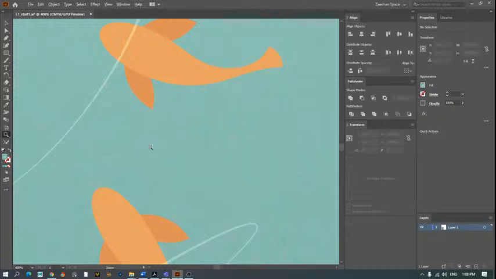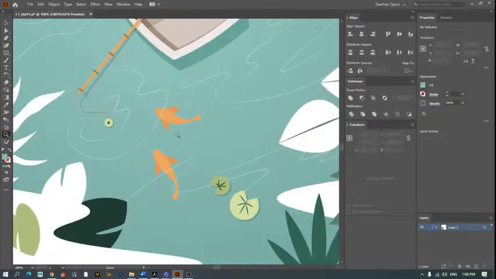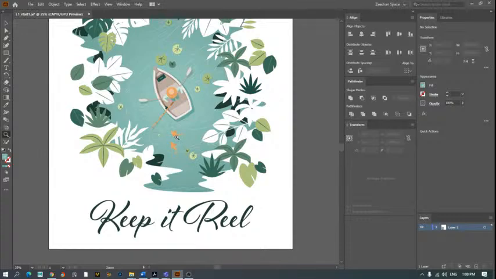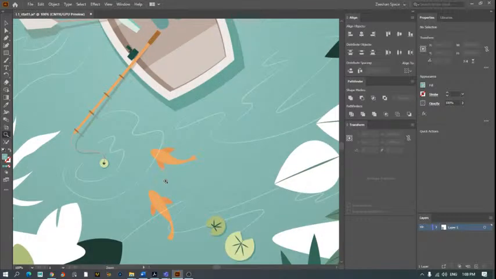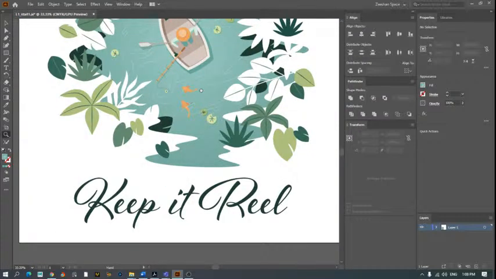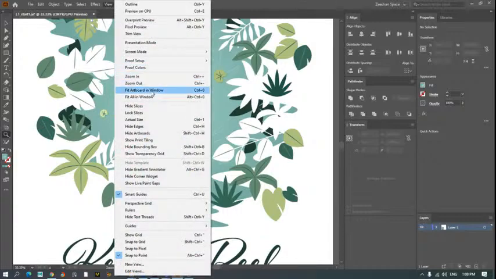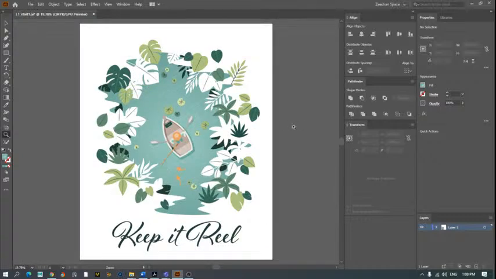and then you will see that the zooming tool has become a minus, with a minus value. That means I can press here and it will keep on zooming out. So without the Alt or Option key, it will zoom in, and with the Alt or Option key, it will zoom out. So this is what you can do with the help of the Alt key. Again, I told you, if you want to see the whole thing, choose Window, Fit Artboard in Window.